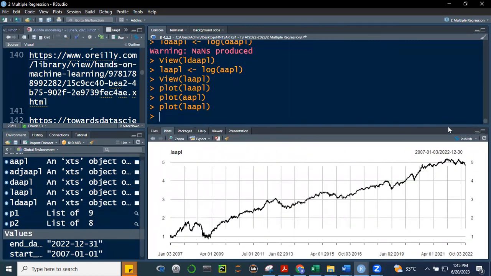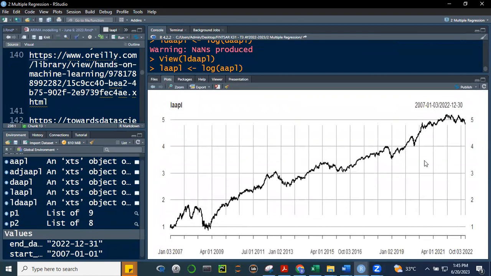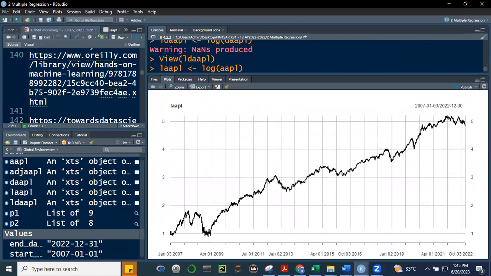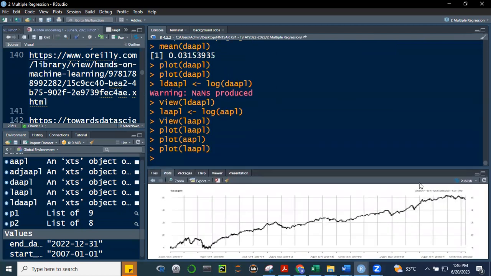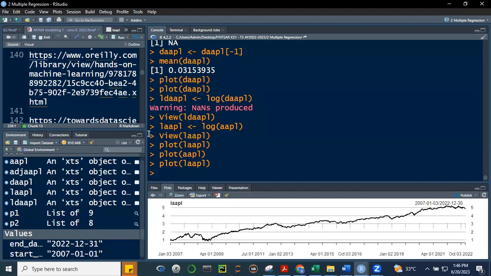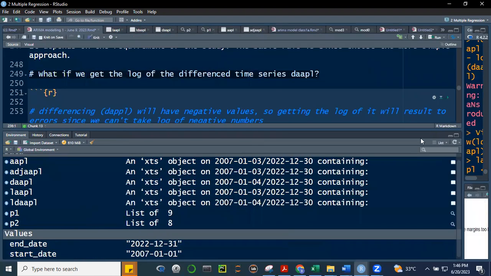Sa log AAPL, andun pa yung trend, kaso medyo nawala yung non-constant, na-address ng konti, no? Although may mga portions pa rin na makikita natin yung apparent, katulad nitong 2007, 2008, medyo malaki yung drop ng variance. This was during the global financial crisis.